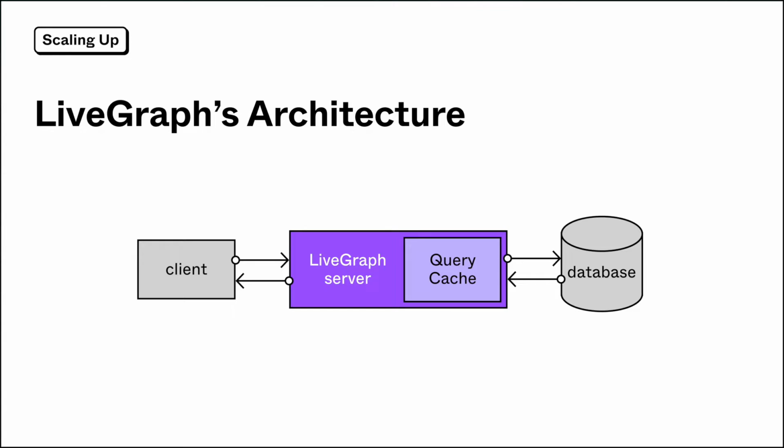Now, I'm using query to talk about two different things. One is the GraphQL query, which is the traversal of the object graph that the product engineers write in the client, but these individual database queries are what I'm mostly going to be referring to for the rest of the talk when I talk about queries.